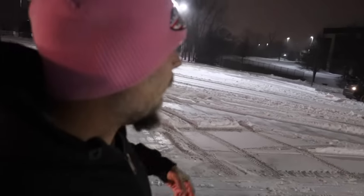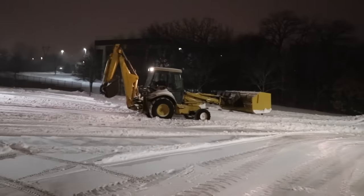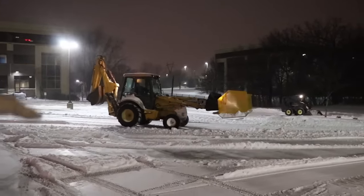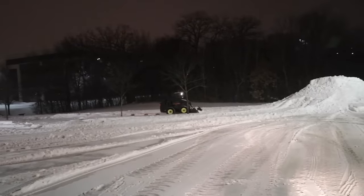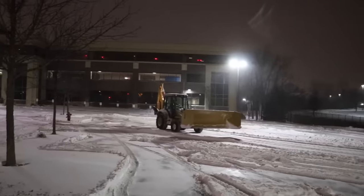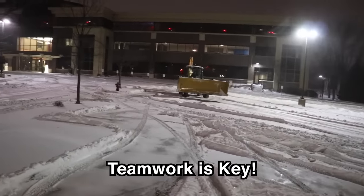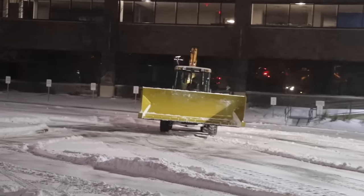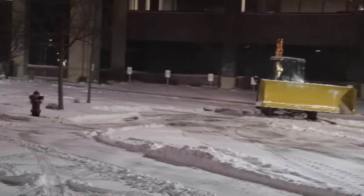So in this parking lot, the skid loader is basically serving the loader, getting it lined up so he can go back and forth in a straight line without doing any jockeying. So these guys are working together as a team, because that loader just is not as maneuverable as that skid loader is.